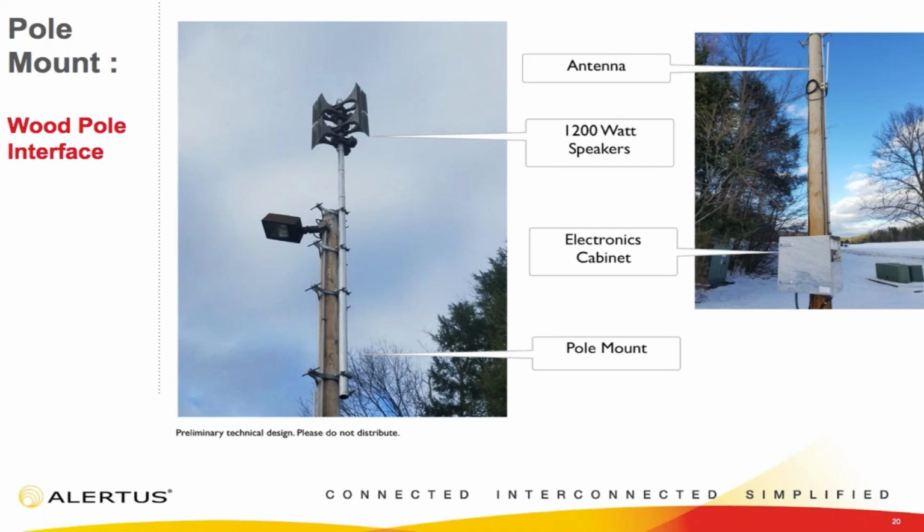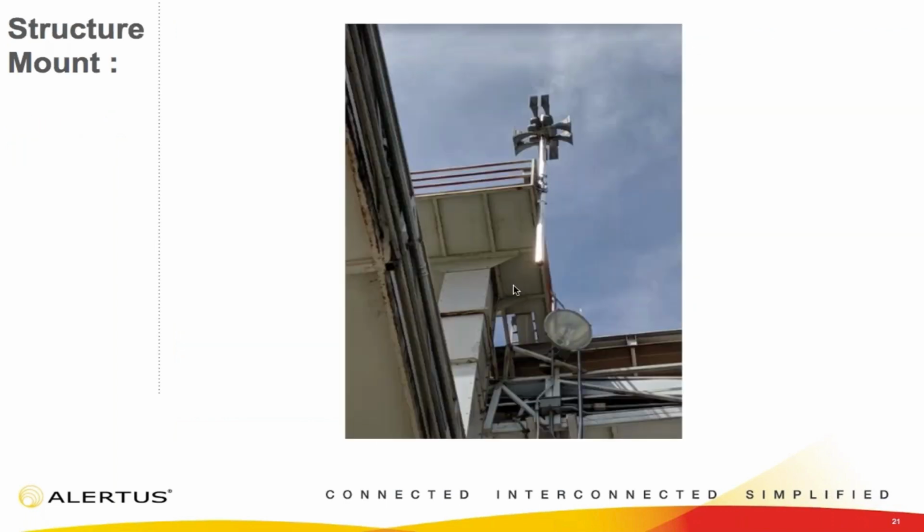Now this speaker, you'll notice, has an electronics cabinet, and there's an antenna. This is the radio communication back to that operation control panel that I showed you at the beginning. This system is constantly monitored, with two 12-volt, 75-amp-hour batteries inside. Status information is recorded several times throughout the day from the system into the Alertus server. And we activate from that OCP out to this controller as well. Again, Maine, all sorts of different weather on that system.